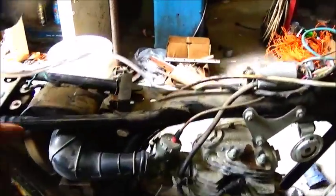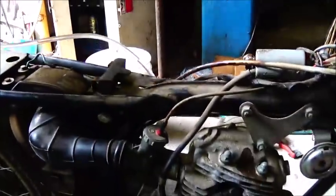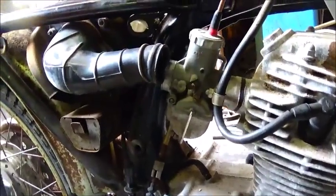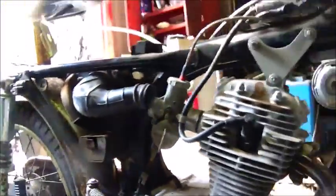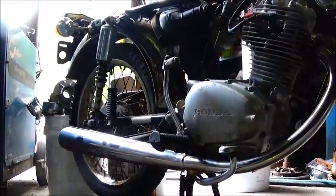Okay, I just hooked the gas up to this old tank. This is my tank I was using on the other engine, but anyway, we'll see. It ain't leaking yet. That's a good thing. But we'll go ahead and make sure that it's getting fuel, choke it and see if it'll start. Like I said, 31 years, so maybe, maybe not. We'll see.